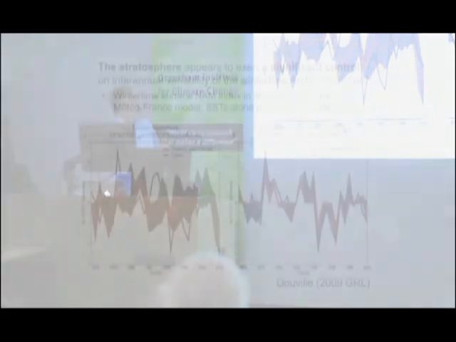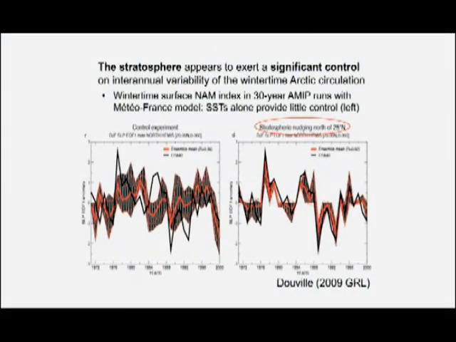But if you constrain, this is historical, if you constrain the model to follow the observations in the stratosphere, poleward of 25 north, this is so that it's not an effect of the quasi-biennial oscillation, which is a technical point. So it's constrained by the sea surface temperatures and by the stratosphere. Then you get almost perfect reproducibility. So that's telling you that if you can get the stratosphere right, then you'll get the surface right.